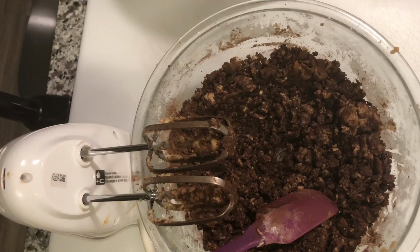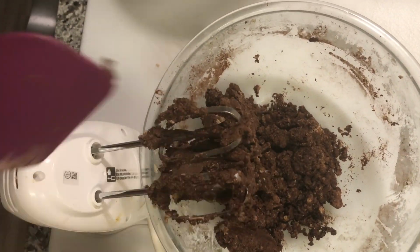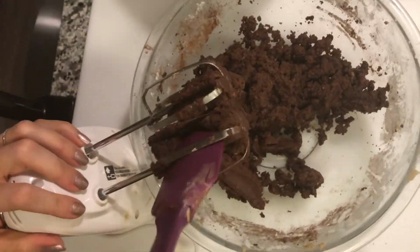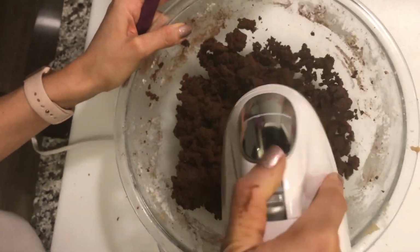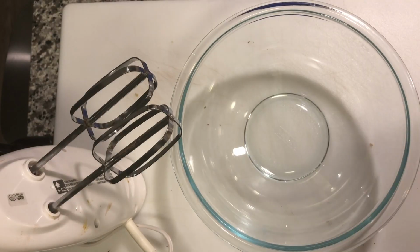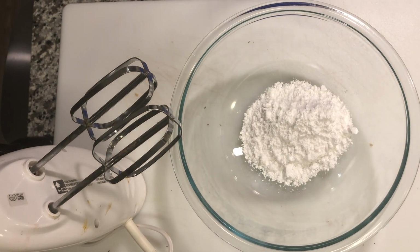If the dough is too dry, you can add in water 1 tablespoon at a time, but don't add too much. This dough is easier to separate when it's cold, so I put it in the refrigerator for about 10 minutes while I made the filling. The filling is just 2 ingredients, equal parts peanut butter and powdered sugar.